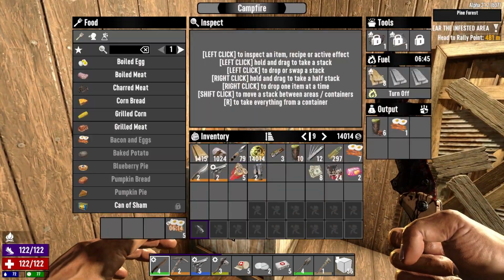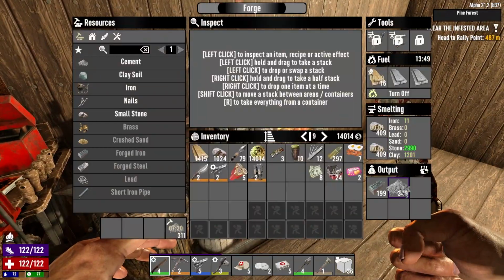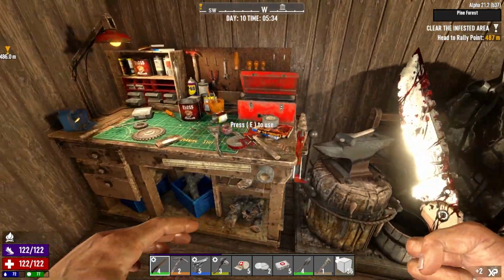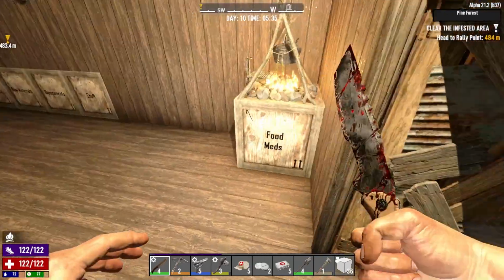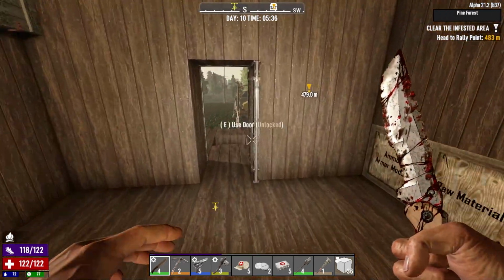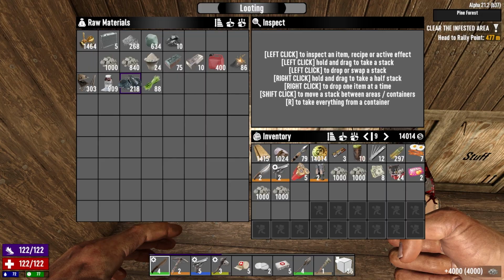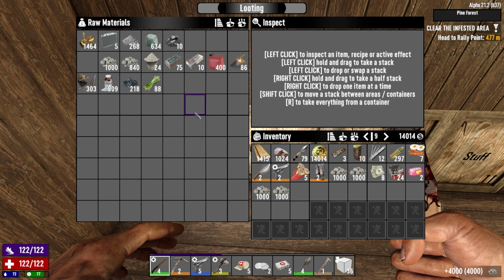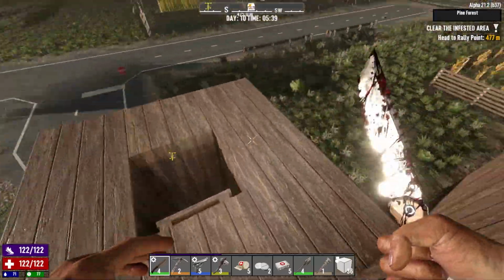Cooking up some bacon and eggs. More cement. More forged iron. And cobblestone for days. I got cobblestone for days. And let's go head over there, I guess. It's trader restock day today, too.